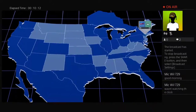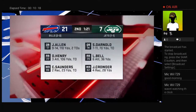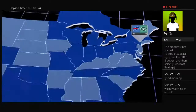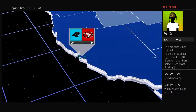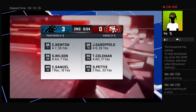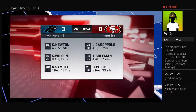From there, we head east to check out the Jets at home at MetLife Stadium. And you can see they trail the visiting Buffalo Bills in that ball game. Josh Allen has thrown 2 touchdown passes. Finally, let's get to Silicon Valley to check on the 49ers at home at Levi Stadium. And for the moment, they find themselves trailing the visiting Carolina Panthers. The Panthers trying to gut this one out, as it would be a good victory for them if they could get it.